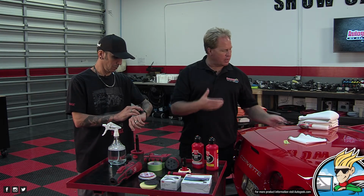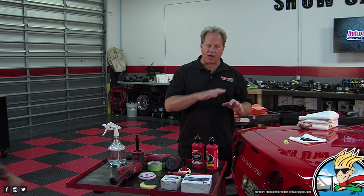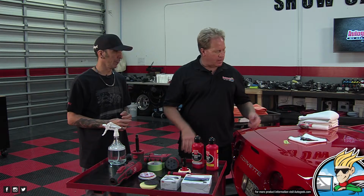As I told the owner, I said keep his expectations low. I said I cannot remove that imprinting, that ghosting 100%, but I can improve it and remove some of the scratches around where the emblem is going to be, from where people have scratched the paint trying to polish around that emblem over the years. Yeah, it's pretty ugly in there. So I'm going to try to improve it before we put the new emblem on.